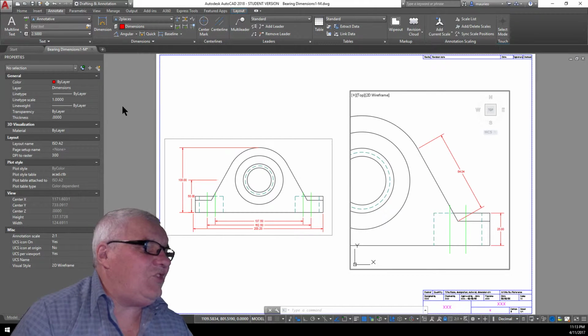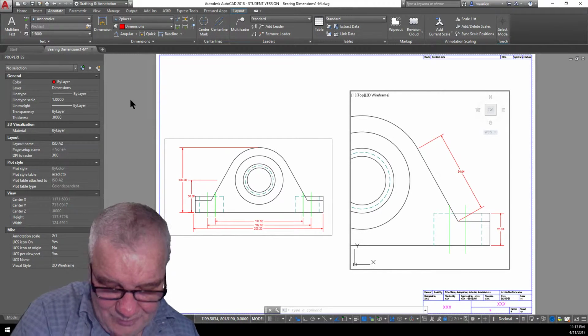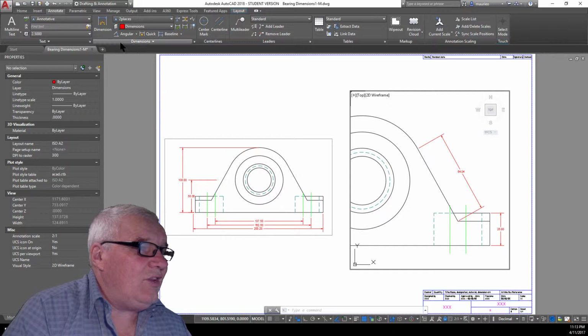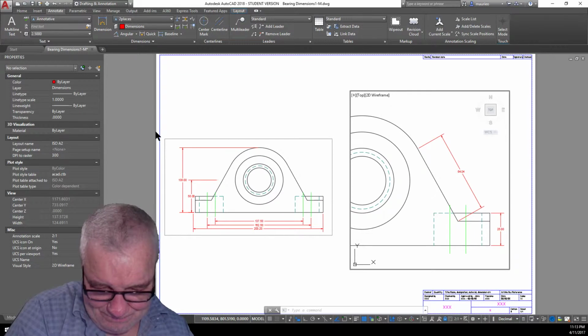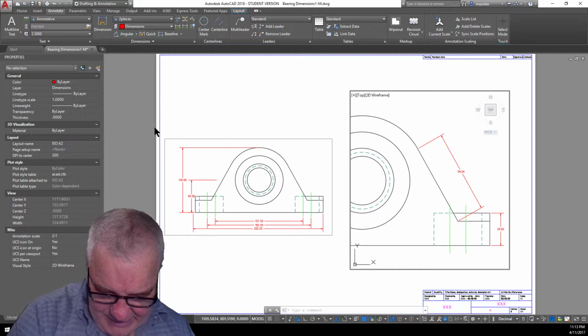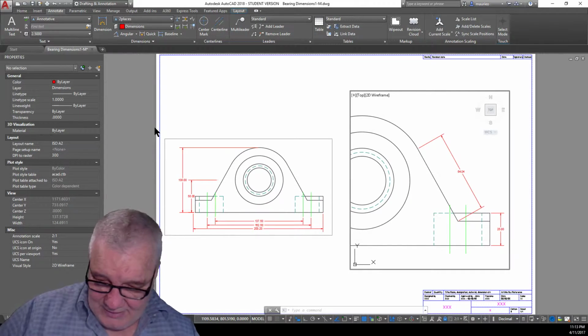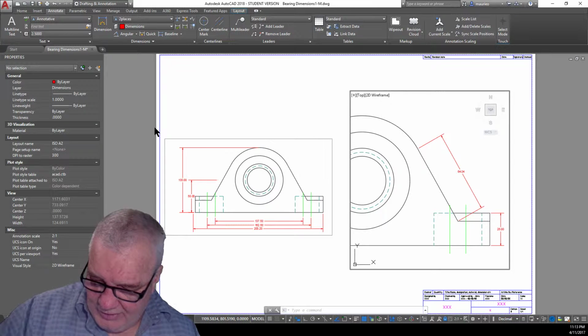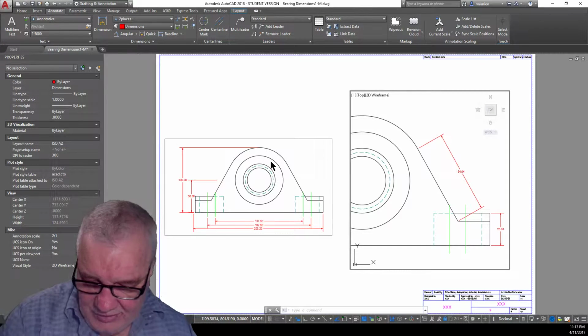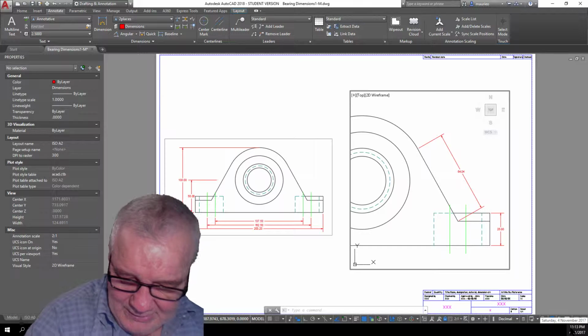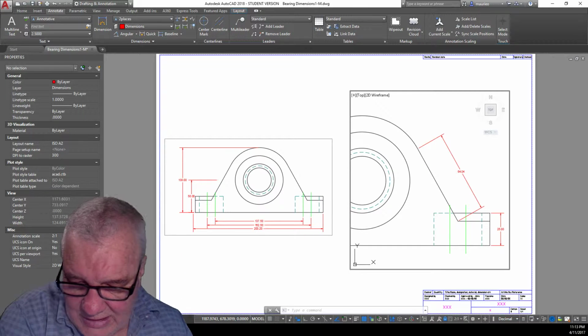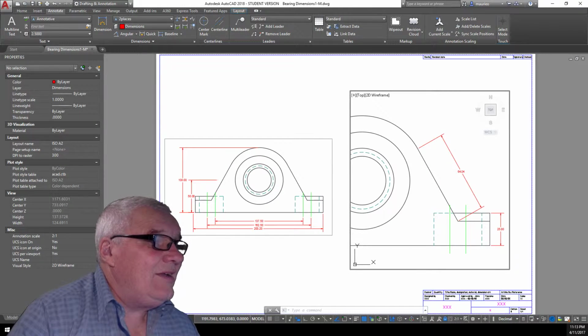So better to be safe than sorry, I suppose. That refers to the layer. Okay, and set the dimension layer to dimensions, which we've done. So in the annotate tab, center lines panel, click center mark.